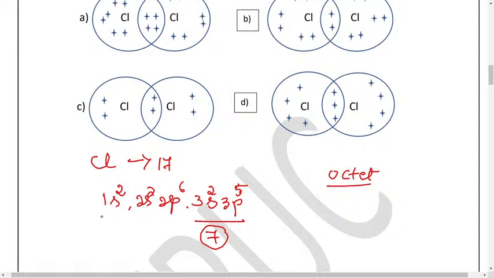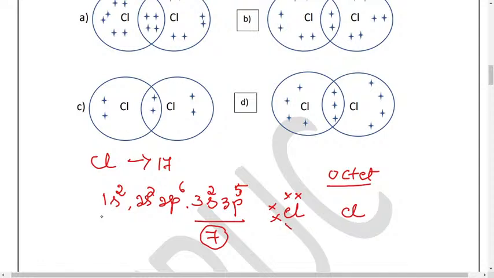Hence, you can see here in the chlorine atom, 7 electrons are there. If it gets one more electron, one extra electron, it can reach what? Octet state. That is the more comfortable state, called a noble gas configuration or completely filled outer electronic configuration. Therefore, the chlorine atom shares its electron. Understood? It does not have any tendency to gain an extra electron on its own, so sharing takes place here. It has a tendency to gain the electron if any atom is ready to donate it. But here they have asked about the chlorine molecule. Therefore, 2 chlorine atoms, to attain the stable state, readily share their electrons.